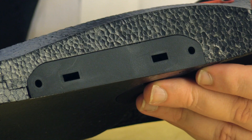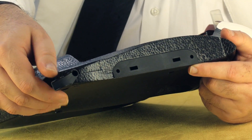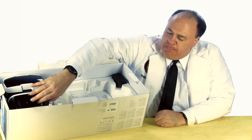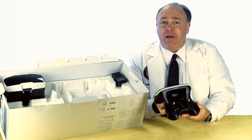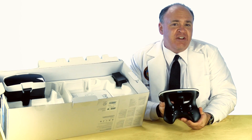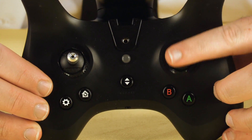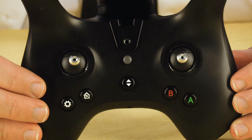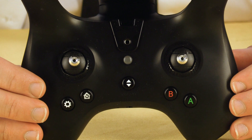On the sides, we have the mounting points for the wings, as well as servos to actuate the control surfaces. Next up, we have the controller, which has got this big antenna housing on the front. Parrot refers to this unit as the Sky Controller 2. Both of the sticks spring to the center in both axes, which is a bit of a surprise, because with most fixed-wing models the left stick stays where you put it in the vertical axis, so you can set the throttle where you want and forget about it. So it's going to be interesting to see how this works in the field.